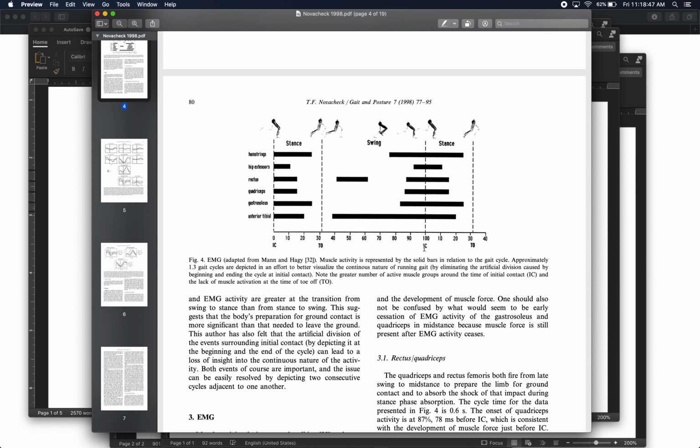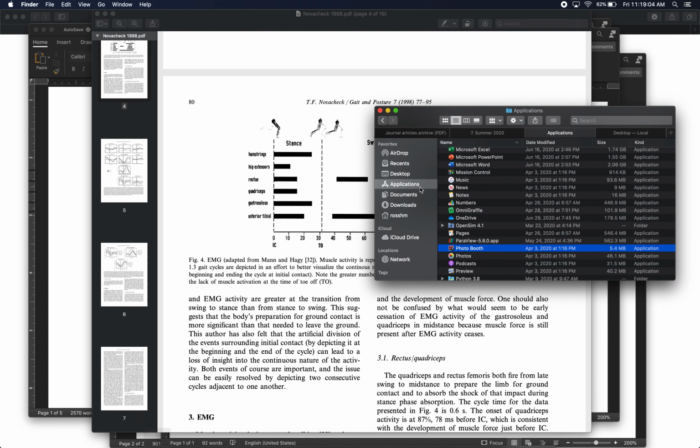Okay? Now, why is that a good thing? Why is it a good idea to try and activate my extensor muscles, my hip extensors, my knee extensors, my ankle plantar flexors? Why is it a good idea to have those active around heel strike when running? I'll try and demonstrate this for you here in my video.